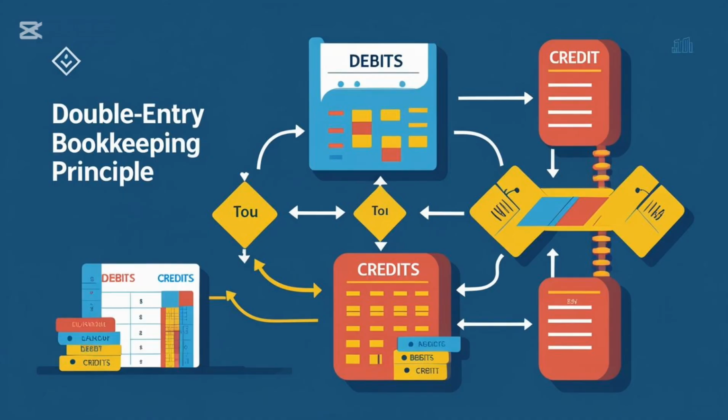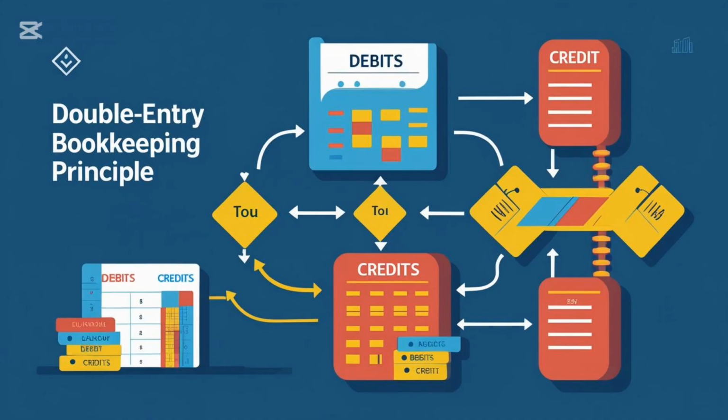Now, the double entry principle is a very important topic in accounting. It's the basis for which accounts are prepared. I would say it's one of the bedrock of accounting. Now, what does this principle say? This principle says that for every debit entry, there must be a corresponding credit entry.